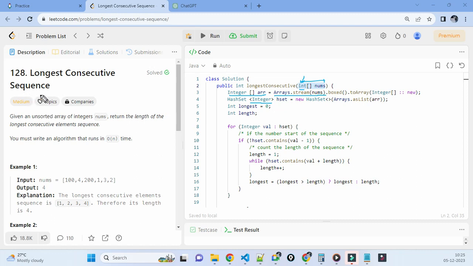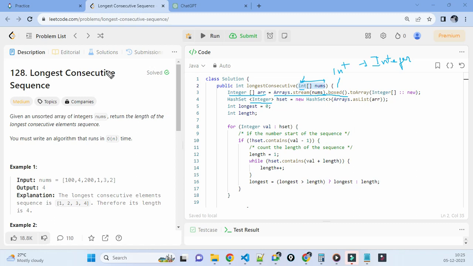So first I'm converting into a stream of numbers, then I'm calling boxed. This boxed will convert int to Integer. That is what boxed will do. So the stream of numbers is converted to Integer.